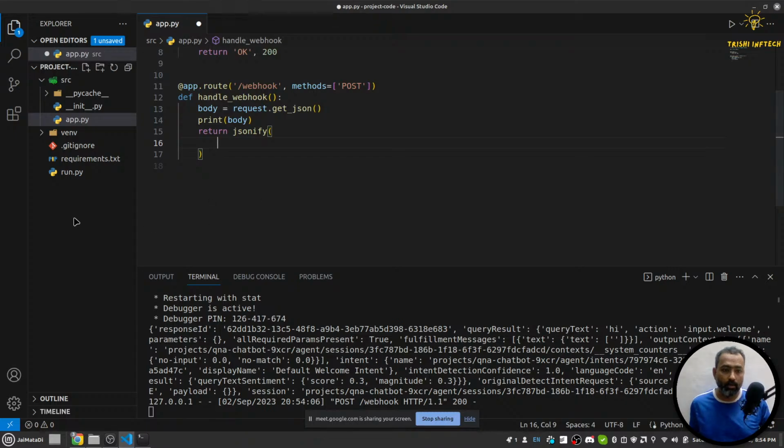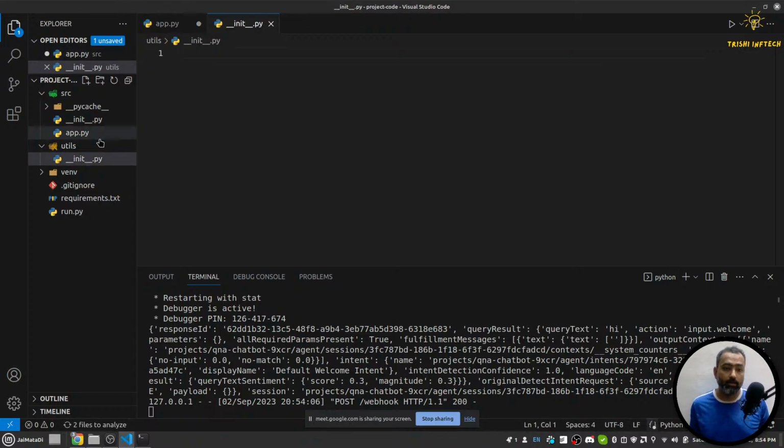Now let me copy this for a bit and create a new folder, let's say utils. Inside that I'll create __init__.py, and I'll create helper_functions.py.